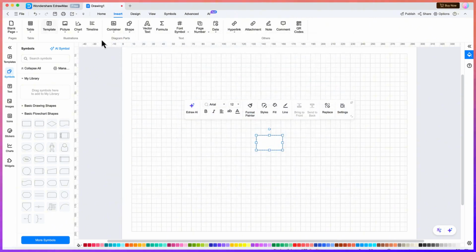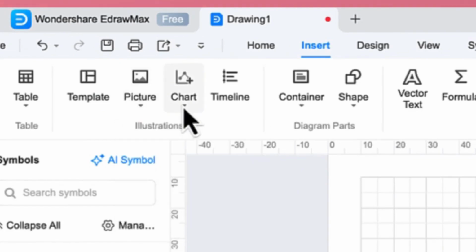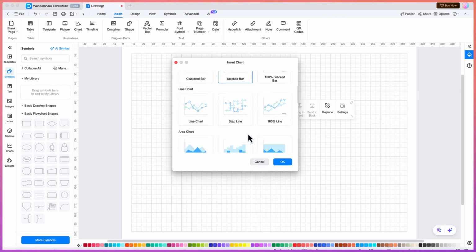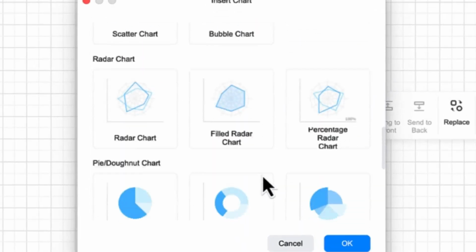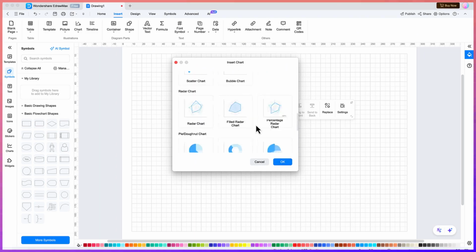So this is template. You have different kinds of images. You can import images directly from any of these platforms or local pictures that you have on the system. You have charts of different types. You have Eddraw charts, Apache charts, and so on. You can see so many of them that you can easily import and you can easily attach and add it to the canvas and you can edit them accordingly.